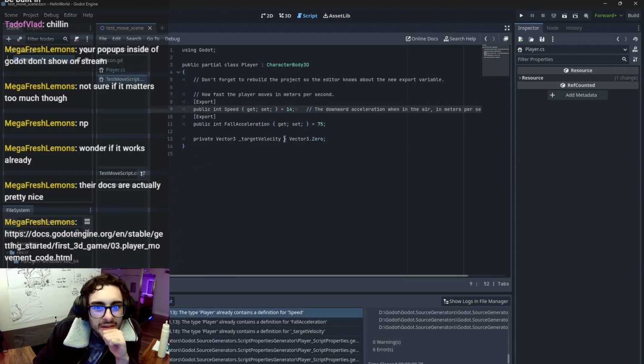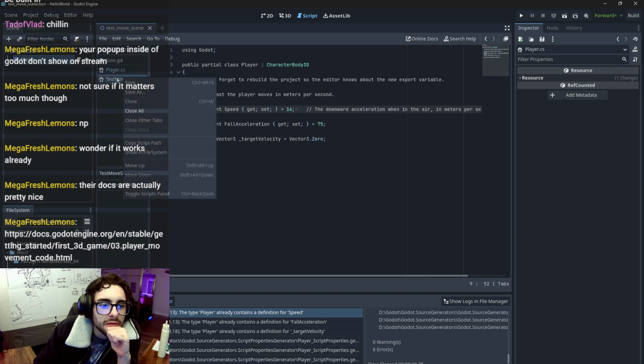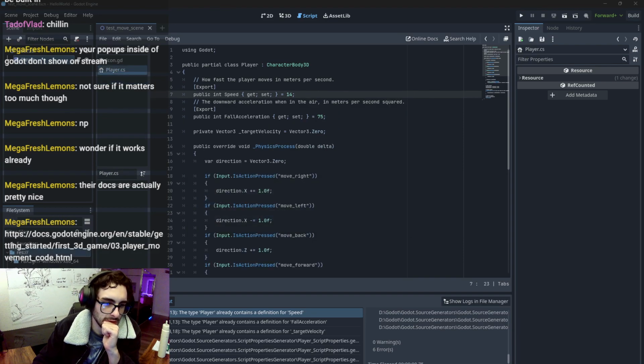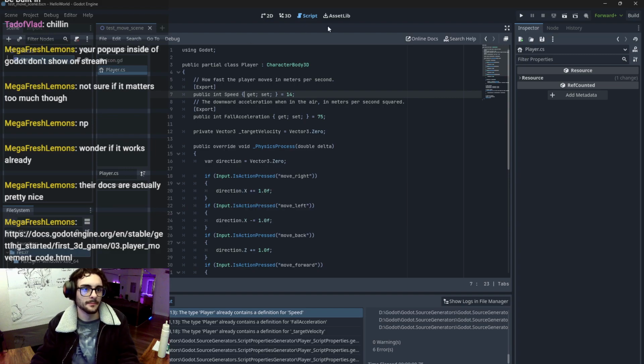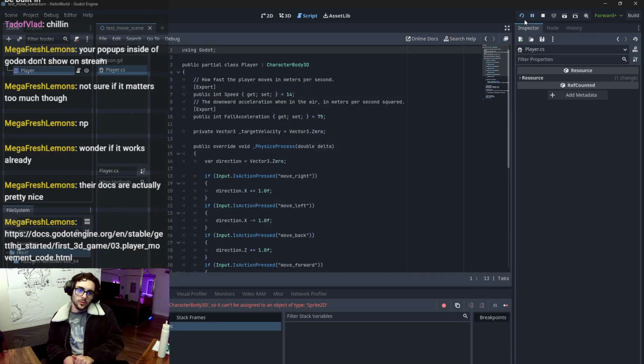Player already contains a definition for speed. This is a partial class players. Why is this still here? I thought I got killed that. Okay, can you die? Please, thank you. Try it again. Right. 2D.